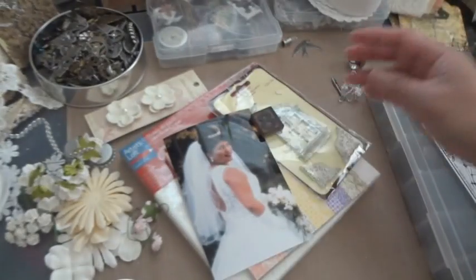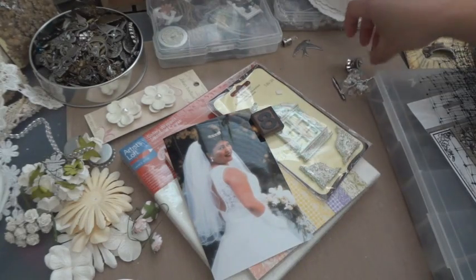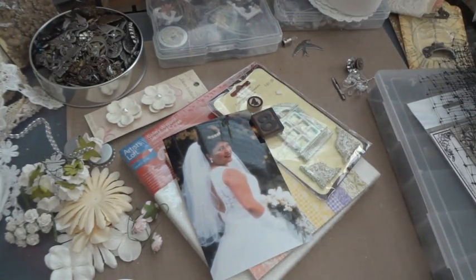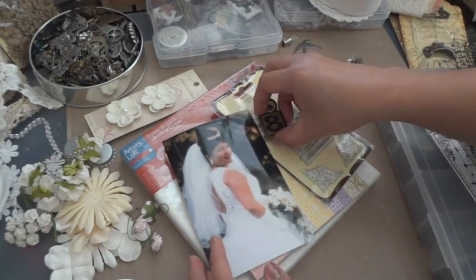And I'm using a four, where is it here? Bingo, chip four and a big eight. I was married on April 8th. So I'm going to incorporate that into the altered canvas.